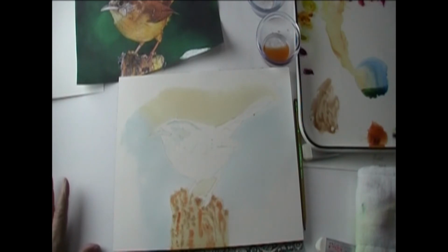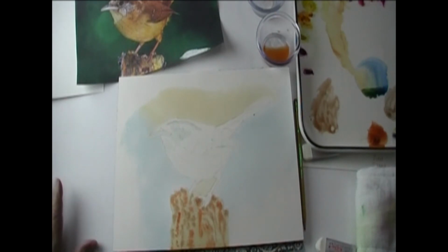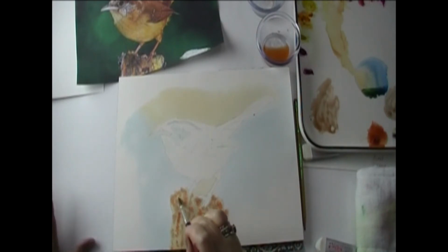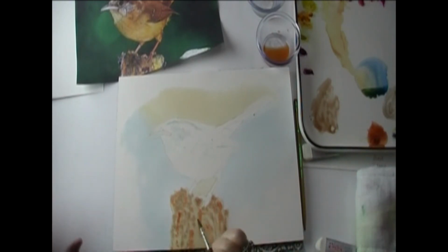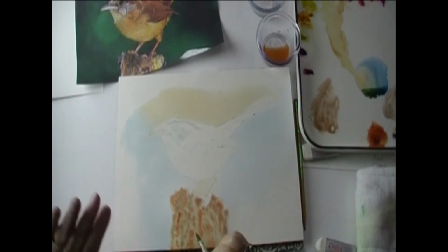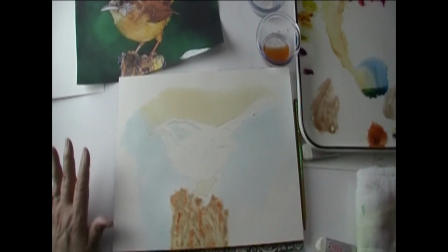Okay, got some dark in there. Now I'm going to go straight sepia. Nothing else added to it. Add some water to it. And again, I'm using the blending and glazing medium because I want to be able to play with this a little bit. And right now it's just getting in those different color values. We've already got 3 values in here. You've got the golden, you've got the golden plus the sepia, and now we're adding in just the straight. And then you also had just the straight burnt sienna. So we're going to have 4 values in this stump.